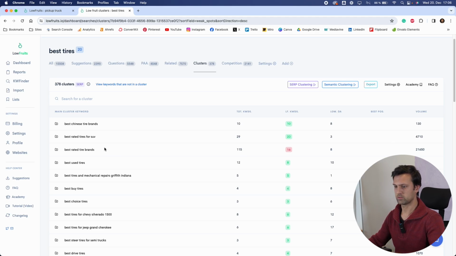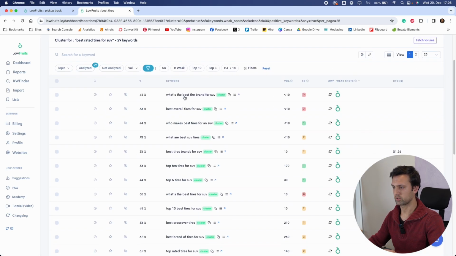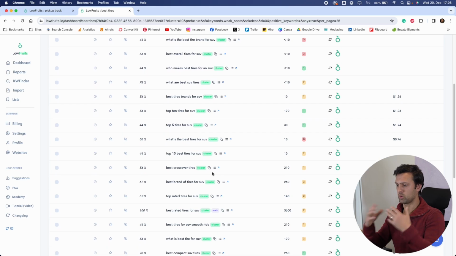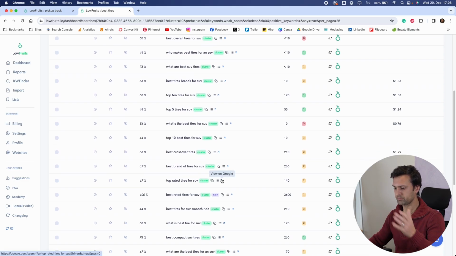Total volume of 4,700, best rated tires for SUV. That we can open up and we can see, okay, we've got the best, what's the best ones for SUV, best overall tires for SUV, who makes the best ones. So we could write one article that covers this comprehensively. We can make a batch of different types of articles. We can set this up for maybe a series of 5 to 10 different articles relating to this, and then create a silo that points to one main best SUV tire page or article, money page, commercial page.